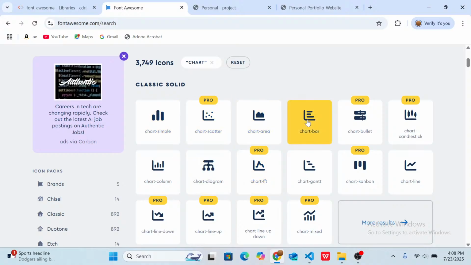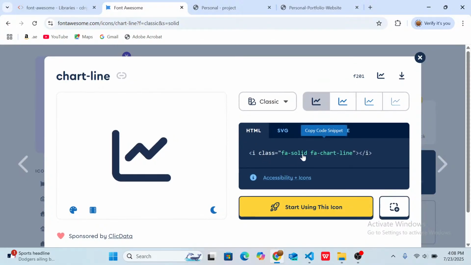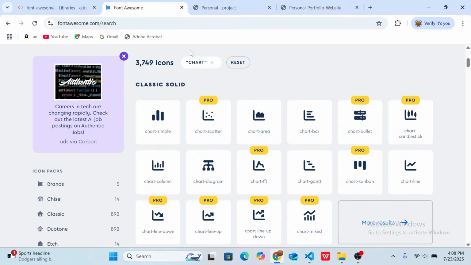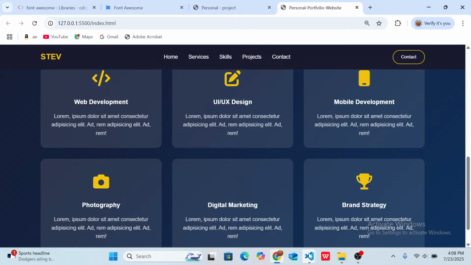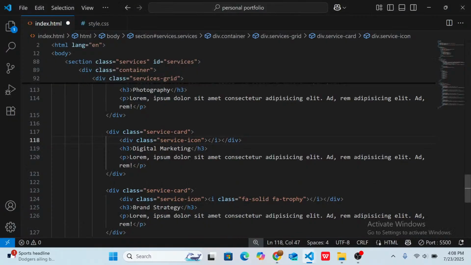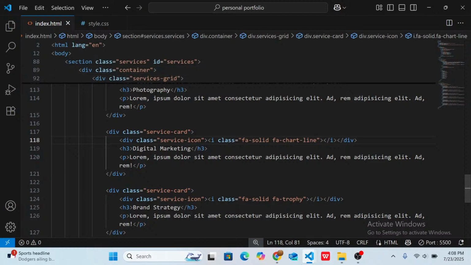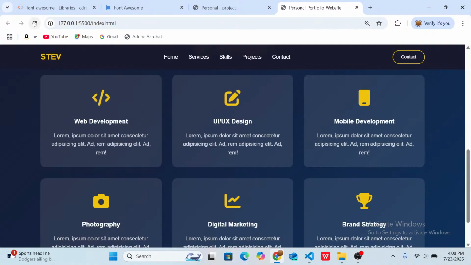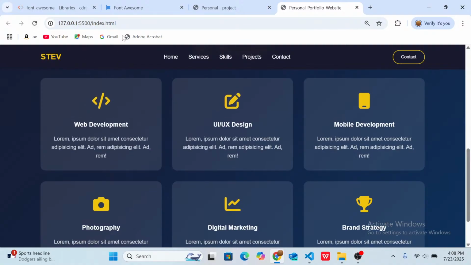Okay, you cannot use that chart line one for free, you can see. But we can use others for free. So I just pick another one. Okay, now this is what we have so far for the service.